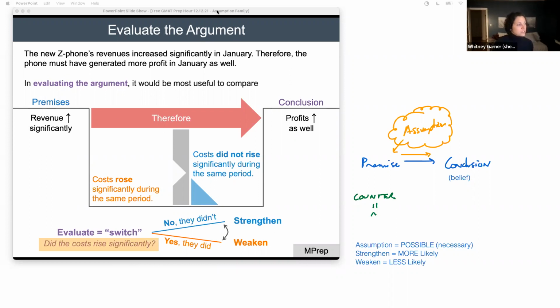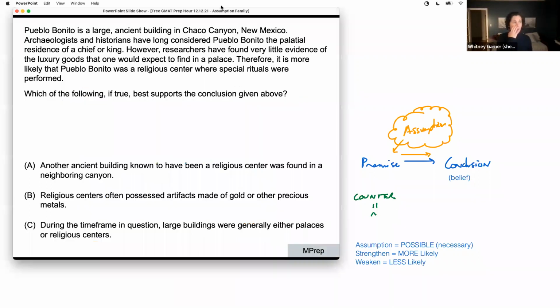Okay, so let's run through this series again, but with another question. I'm going to let y'all practice an actual little partial question. Here is an argument. It's got 3 answer choices. Let's take 2 minutes. I'll set a timer and then privately share with me what you think the correct answer is.